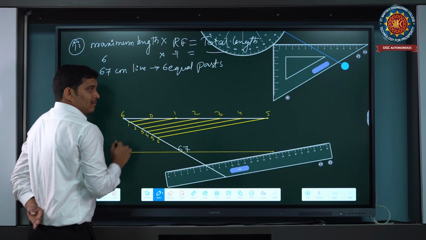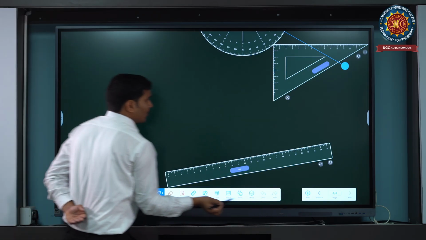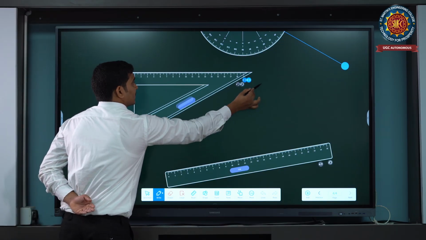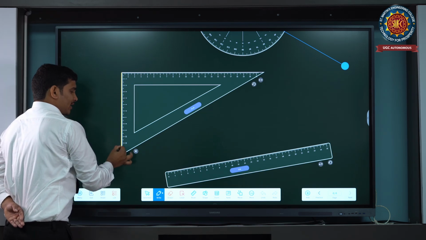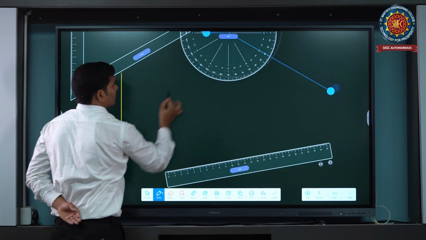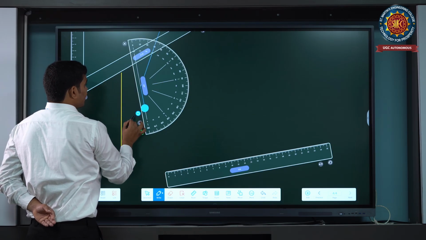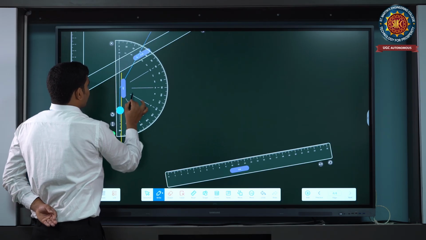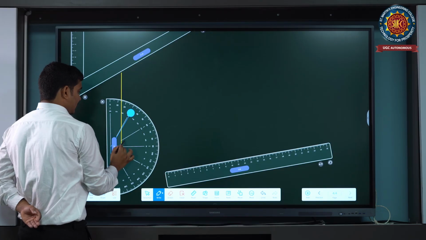It may be given as a horizontal line. Okay, for example, they may give a vertical line. How can we draw the vertical line? You can take the same angle and the same process for the vertical line also. You need to draw one vertical line of whatever dimension. For example, the 60 dimension is given. For the 60 dimension you need to draw one vertical line. On this vertical line, you mark the dimensions of the object in centimeters, for example, since here they may be given in centimeters.